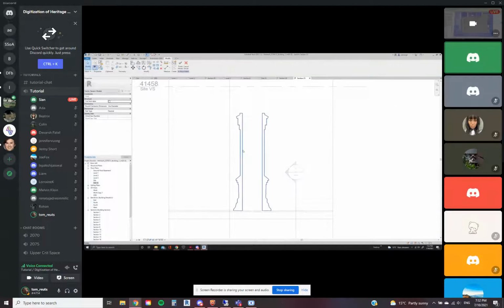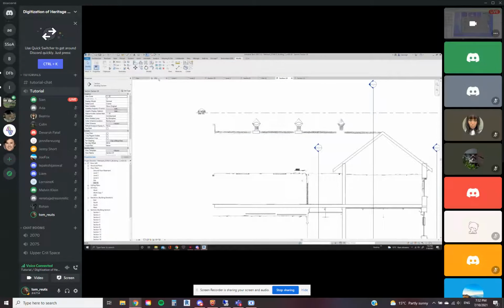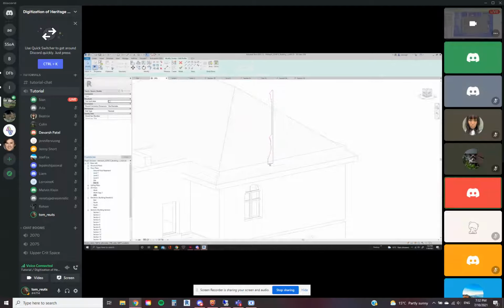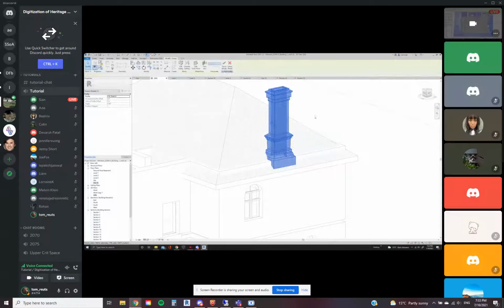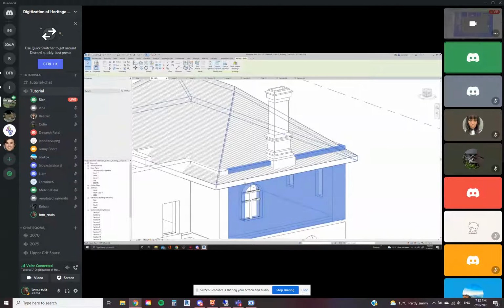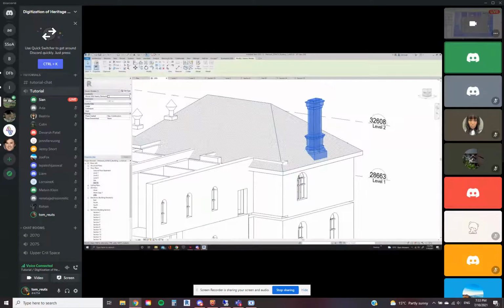I guess in this regard, you'd want to extend this below the roof line a little bit, just so it goes into the actual roof. Yeah, you can always join the geometry to clip it off. So now in 3D view, it actually needs to go a little bit lower. I'm just going to extend it all the way down for the sake of this. That is actually such a helpful skill. So really, thank you. It's a good tool there. And then what Tom was saying is you can click on it and then join geometry, so you get a nice crisp line over there.